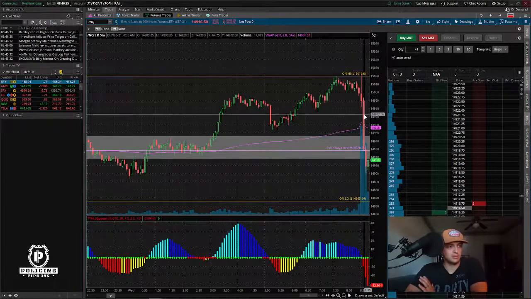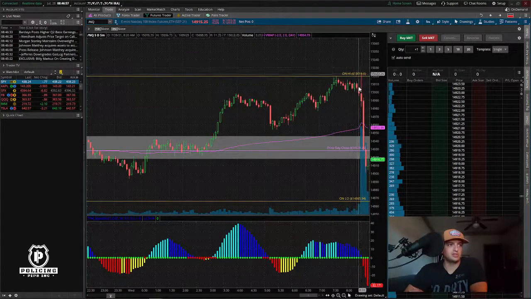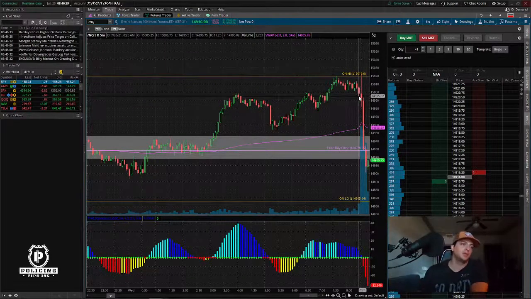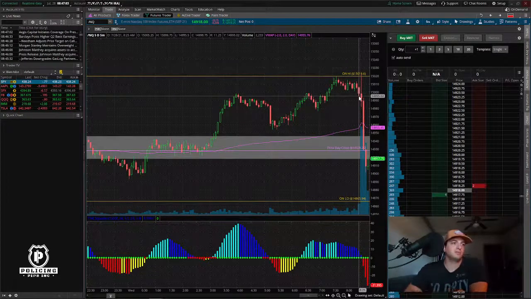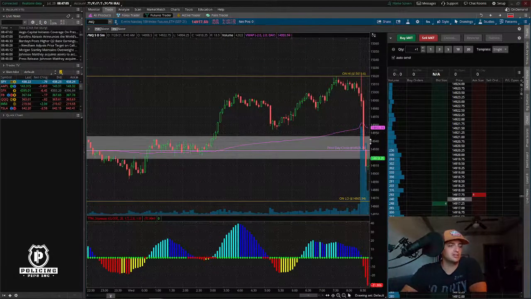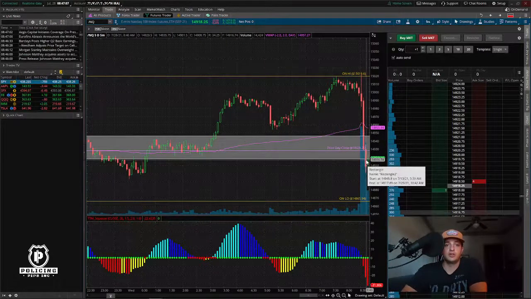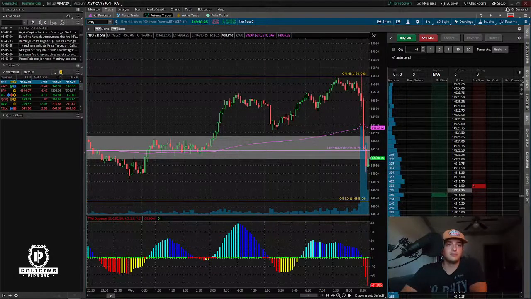It would have been a good short, right? Off that overnight high, you see both of these react the same way. Like I said, I was being a little more patient today, not trying to get sucked in like yesterday as much. But you could have been done if you did. I think that is a solid strategy to do.